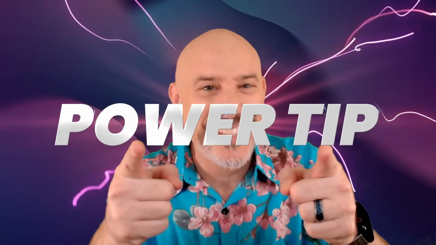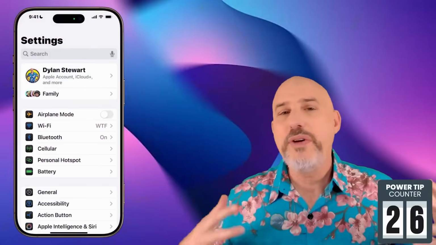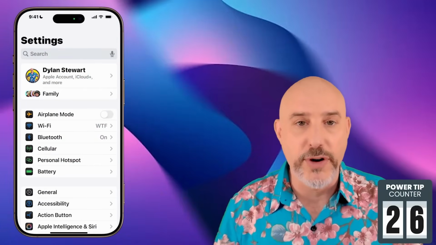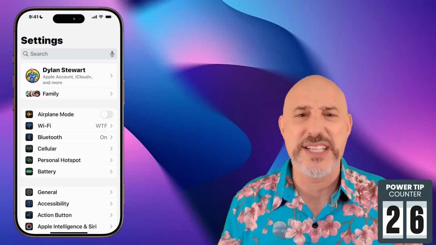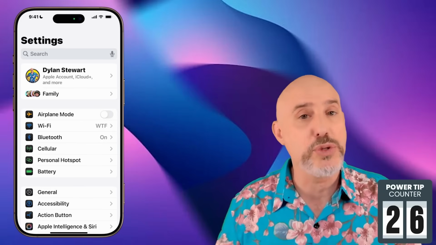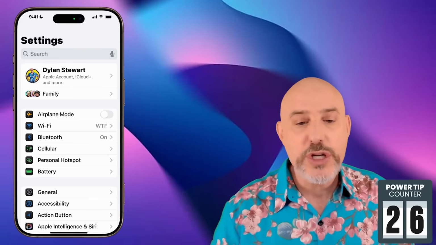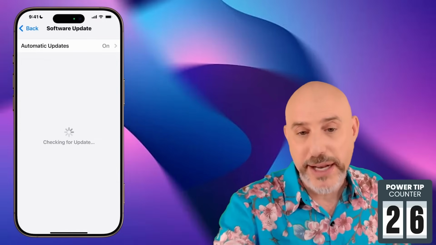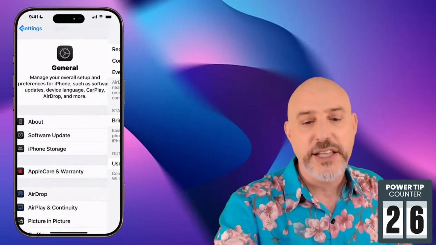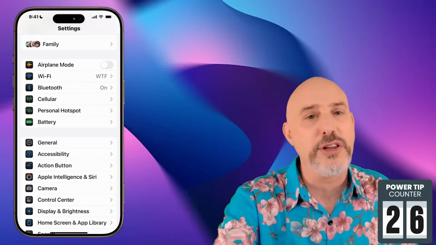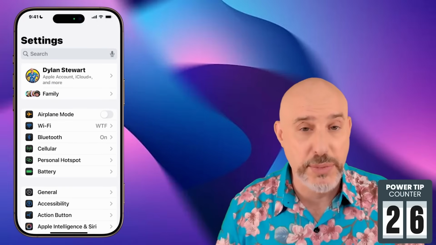And now, let's jump into the most important setting of all, the power tip. We've learned so much in this video, learning exactly where to go for particular settings all over the phone. But there's a really big problem with the Settings app, and this is something that people keep struggling with. If you don't know where something is inside of the Settings app, you can spend a really long time going into separate menus trying to figure out where that setting is, clicking yourself back and forth, and getting yourself lost and confused because you don't know where to look, which is where this power tip comes in.